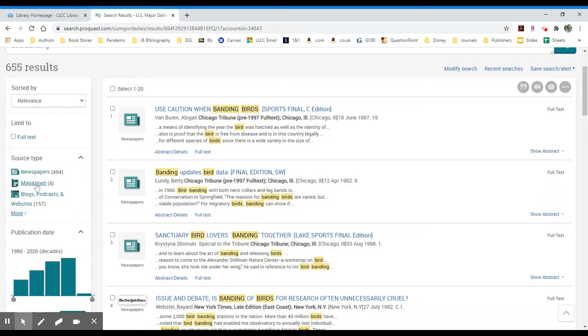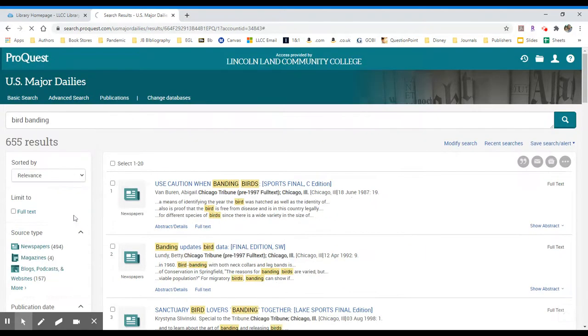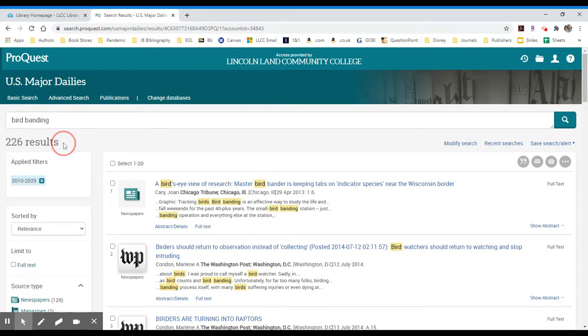The magazines will be magazine supplements. So the New York Times has a supplement magazine that will have glossy pictures, and you can just limit to those areas as well. You can then narrow by date. This goes by decade, so you can update to most recent items that way as well. And it should change your results by narrowing the number of items you're looking at.